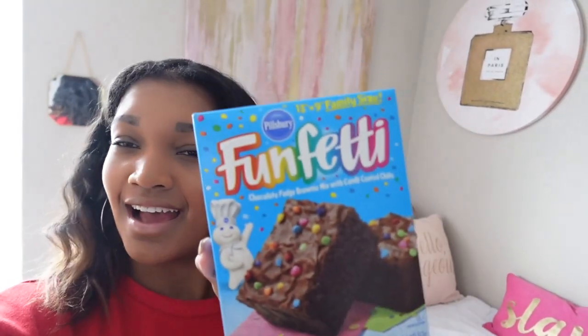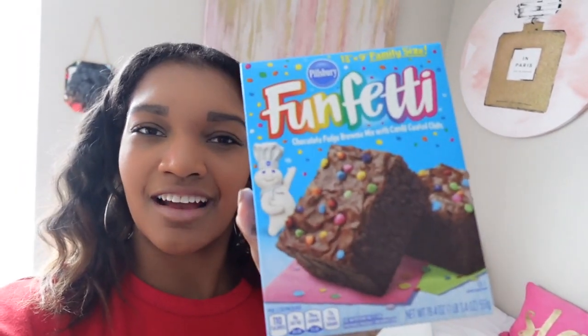So I'm back from the store and I said I was gonna do the regular ones, but then I saw these. So I was like, how fun, they look like cosmic brownies. So I'm gonna try to make my own cosmic brownies. So I gotta hurry up and go ahead and do this and then have them in the oven while we're making the other video. So it's a surprise.